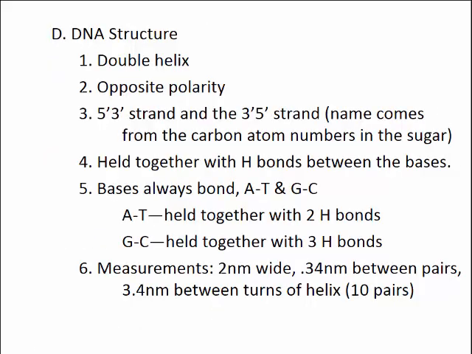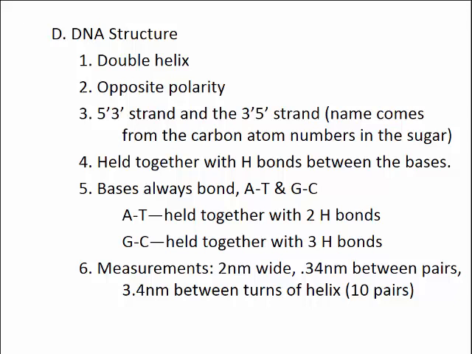So the structure of DNA is characterized as a double helix. That is, it has 2 strands that spiral around each other. The 2 strands have opposite polarity. The phosphates that attach one nucleotide to the next are going to attach from the 5' carbon of one pentose molecule to the 3' carbon of the next. And this provides the directionality of the 2 strands. So the 2 strands run in opposite directions. One strand has the 5' carbon at the top and the 3' at the bottom, and the other one is flipped, 3' to 5'.